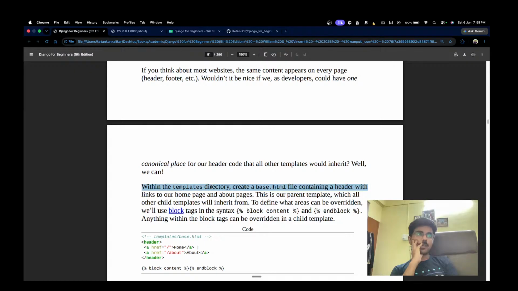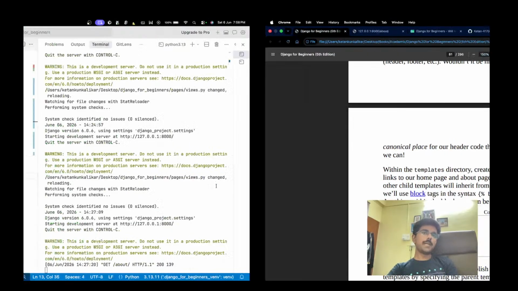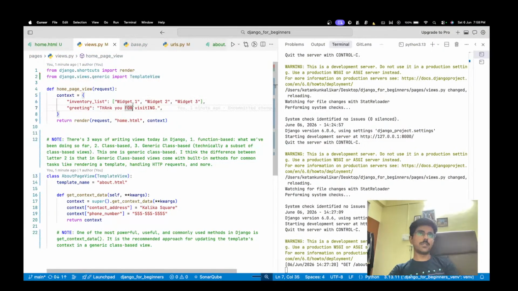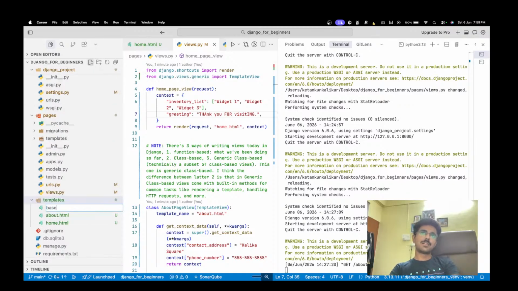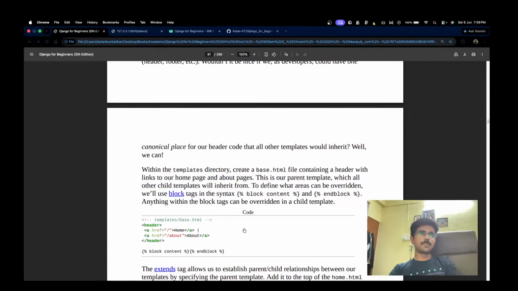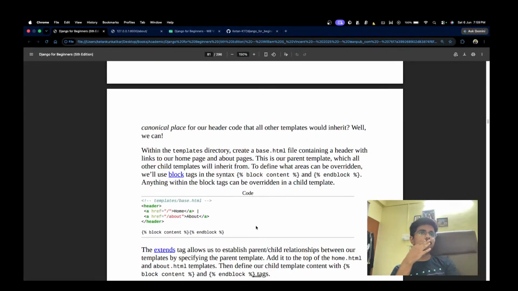Within the templates directory, create base.html. This is the parent template, which all other child templates will inherit from.